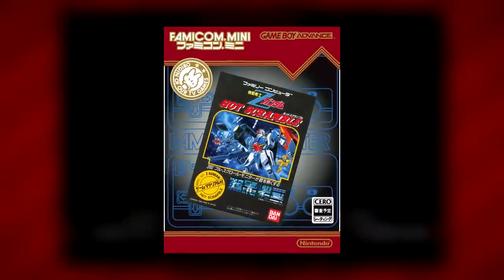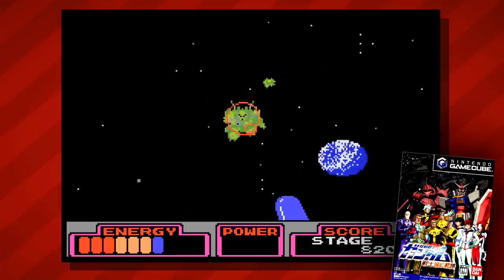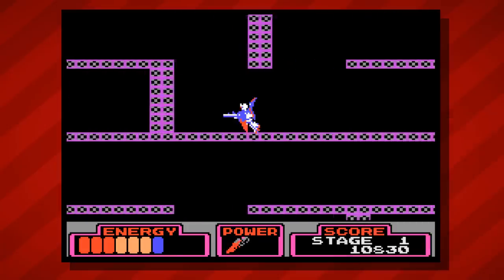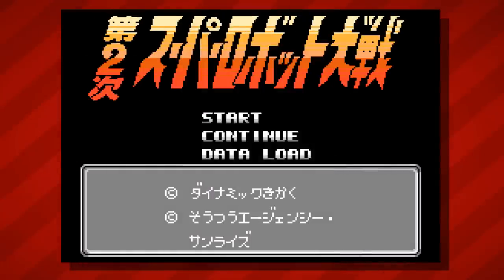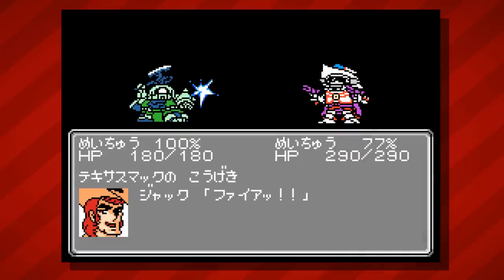While most games in the set are pretty common, two of them in particular are very sought after. They're both Japan exclusives, and were each produced as a promotional item alongside a related GameCube game. The first is Mobile Suit Z Gundam Hot Scramble, which was raffled off in a contest to owners of Mobile Suit Gundam Warriors Locus, and only saw a print run of 2,000 copies. This one sells for upwards of $300 at auction. The second title is Second Super Robot Wars, which was bundled with pre-orders of Super Robot Wars GC, and at the time of this video is valued at a whopping $1,000.